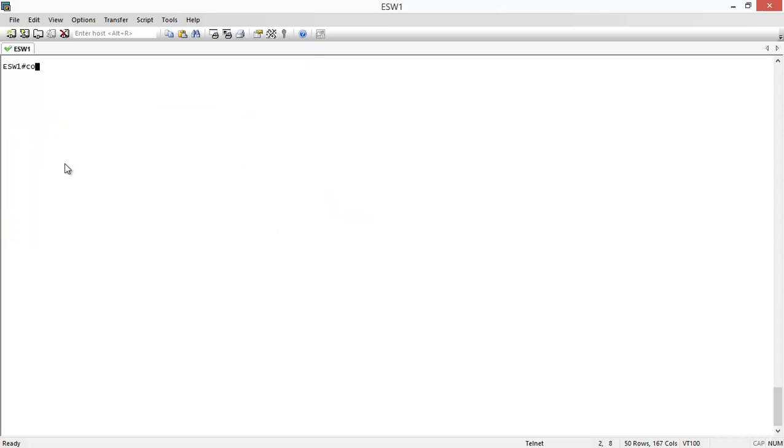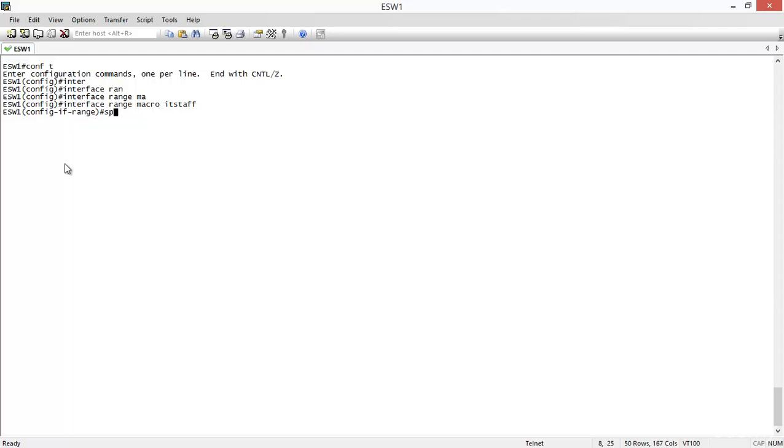So go to global configuration mode and select my interface range with the macro IT staff. Remember that names are case sensitive in Cisco IOS, and anytime you want to use names, remember this rule.